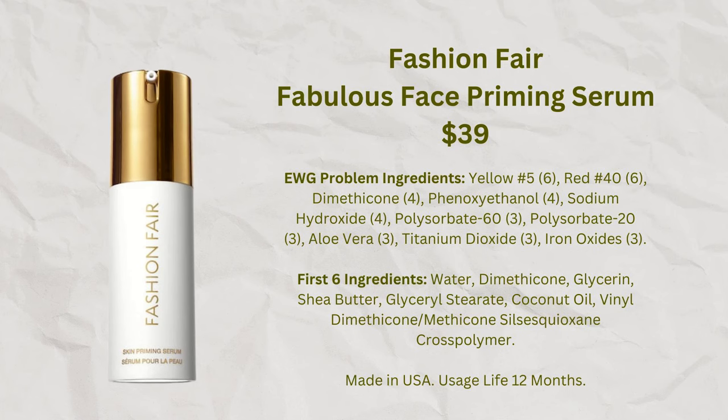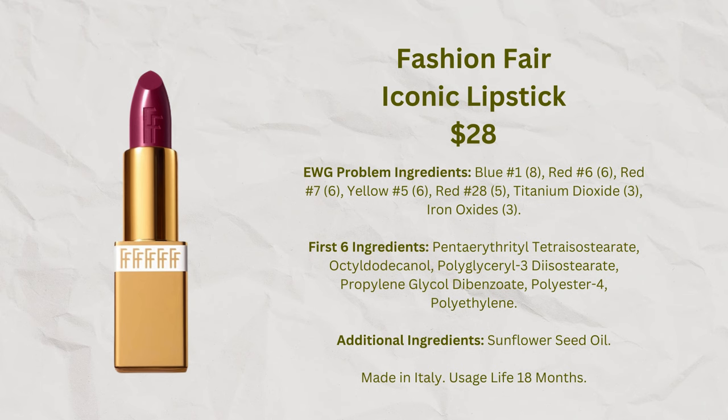Next is Fashion Fair. Most of their products have skin tones too deep for me, but I really love their primer — my favorite silicone-type primer by far of everything I've tried. I also like their lipstick formula. Most of the colors are too bright and saturated for me, but if you're looking for more vibrant, saturated lipsticks, this is a good brand to consider.